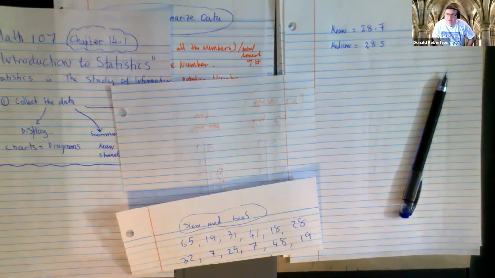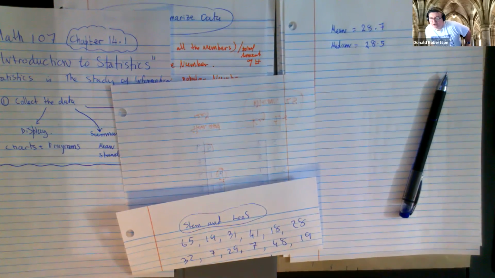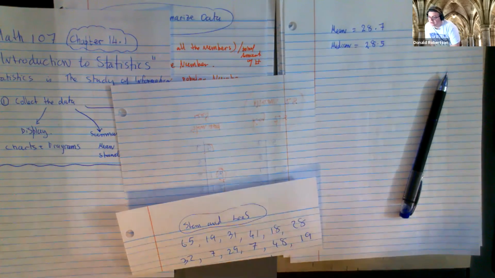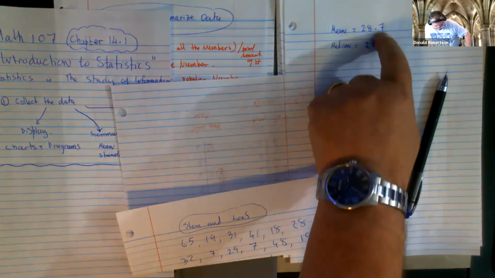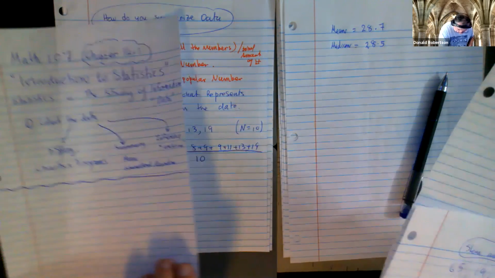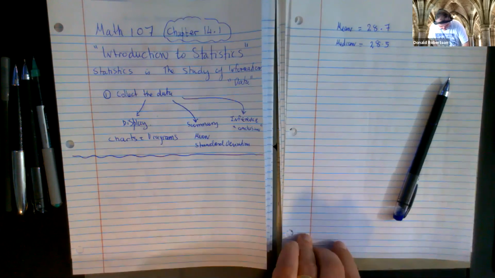So let's talk about these 2 numbers before we move on. A typical person in this class is about 28. You agree? At least based on our data. Now, I'm old, I'm 65, right? And some of them were kids at 7. But in the middle, you're 20-somethings. That's reasonably accurate. Have you noticed that both these numbers are very similar? That's not always the case, but in many situations, they are the same.